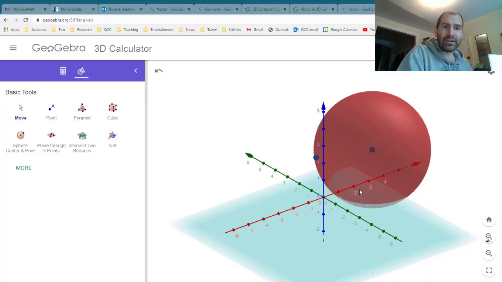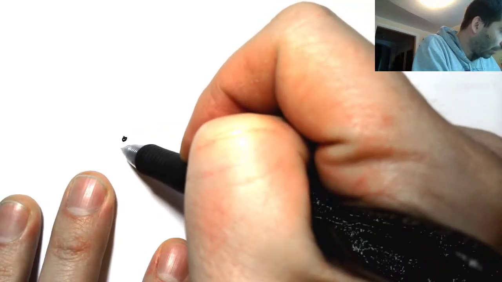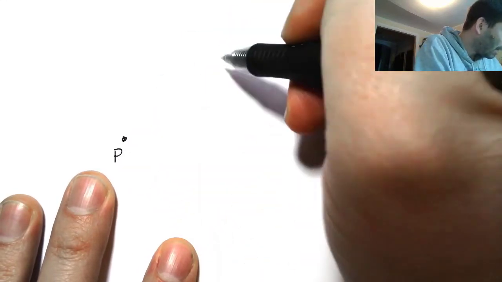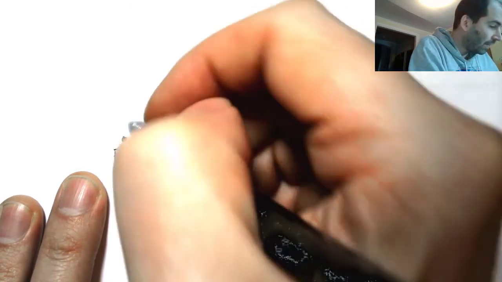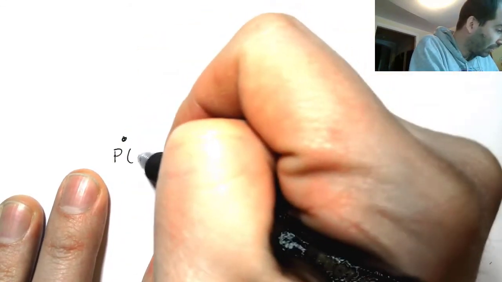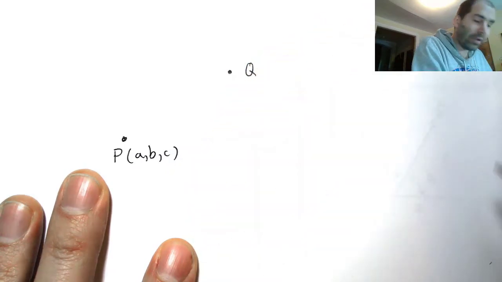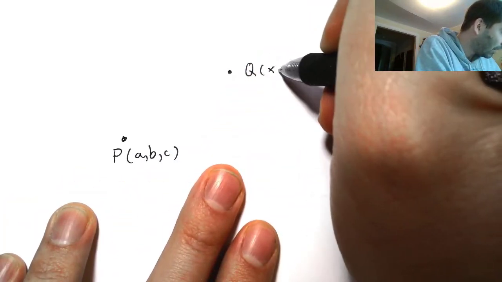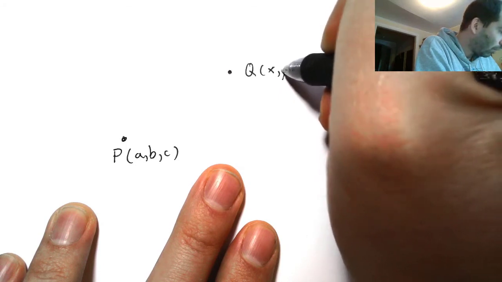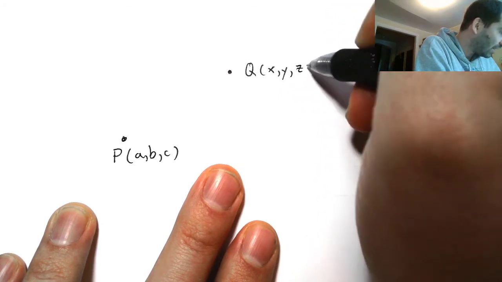So how are we going to describe the equation for that? Well, it's really pretty much the same picture when we draw this out. I got my point in the center, let's call it P. I got my point on the edge of the sphere, let's call it Q. Now our points have 3 coordinates. So my center point will have an x, y, and z coordinate, A, B, and C. My point on the edge will be x, y, and z.